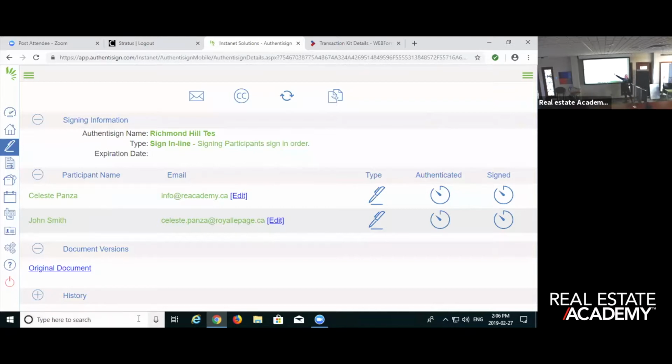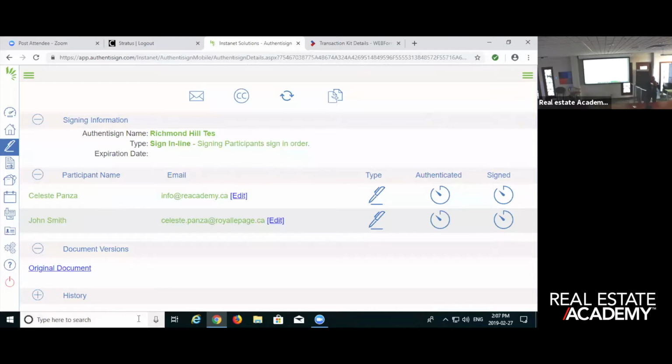If it was reviewing, only read, they would have a book. But this is a signing. We know that both of them have to sign here. Right now, neither Celeste nor John has authenticated or signed it, because they have to look into their email.